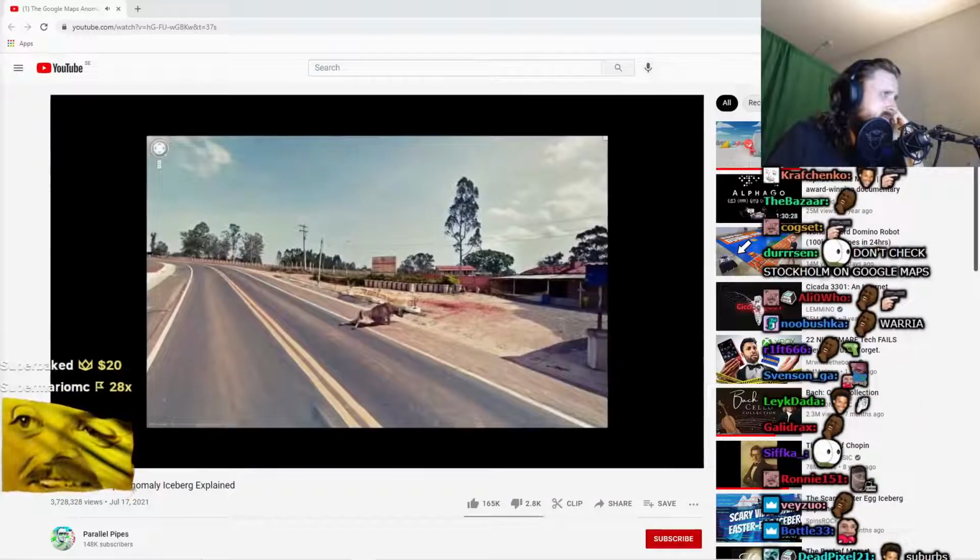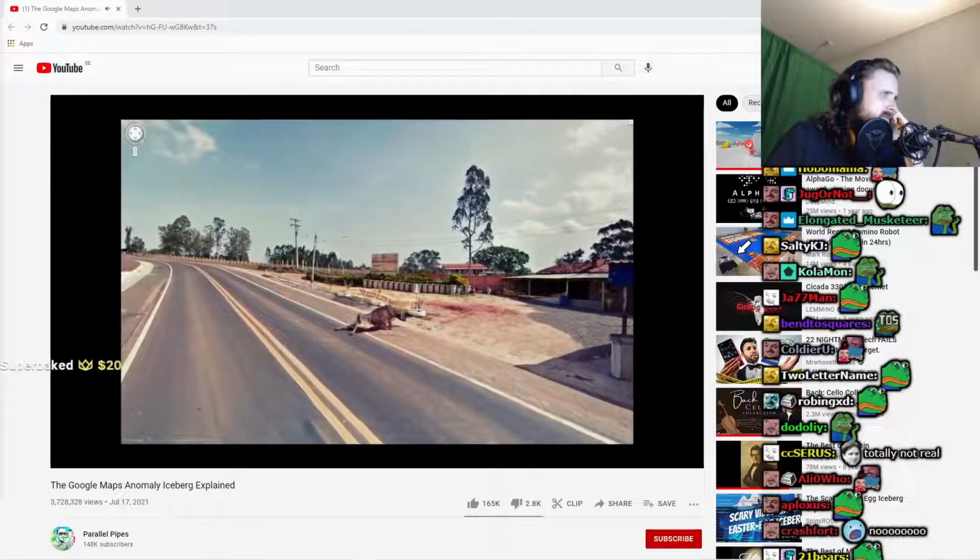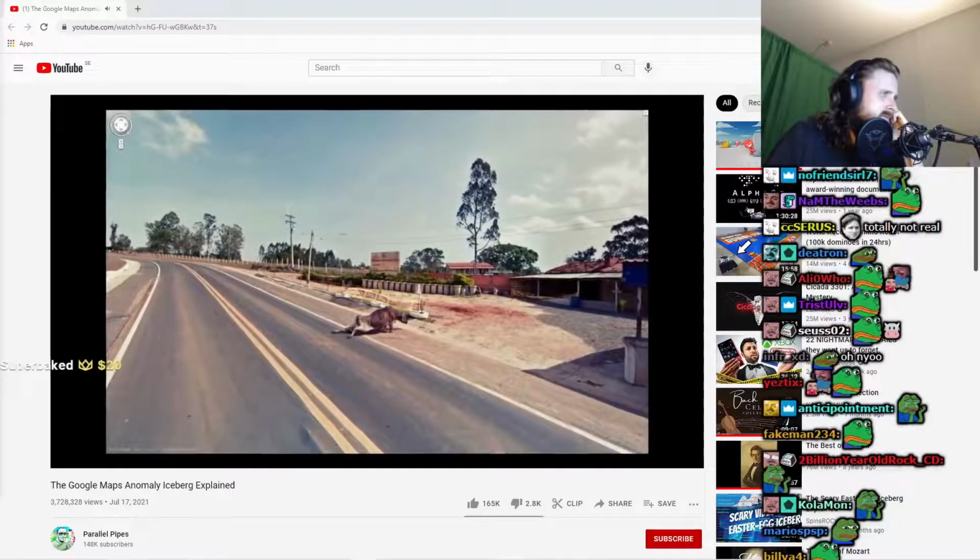Injury cow. So there's this picture of a cow limping across the highway with an injury. As far as I can tell, there is no information on the internet where this actually took place at on Google Maps.